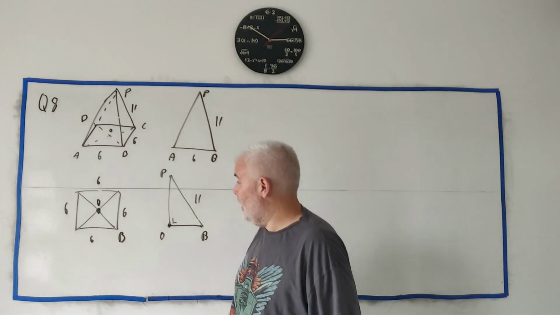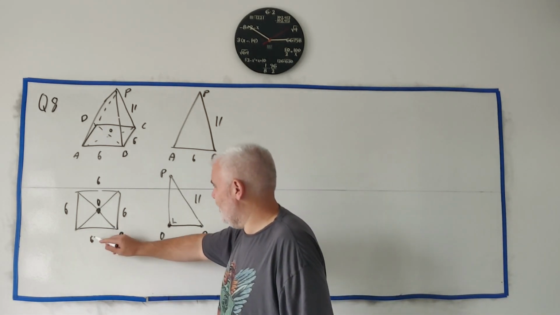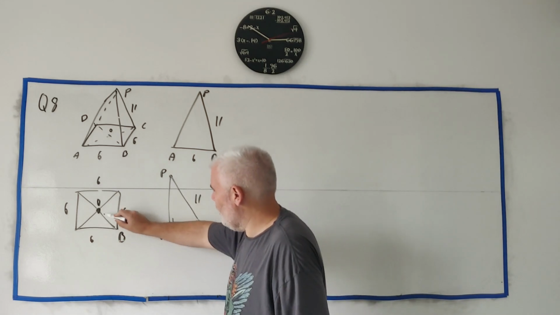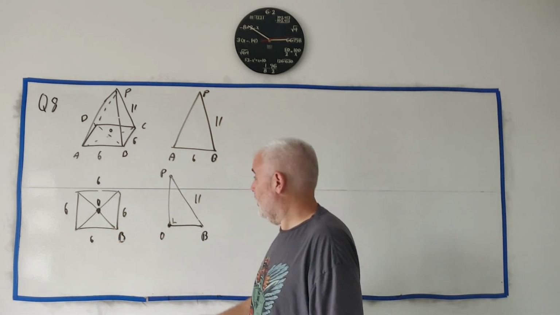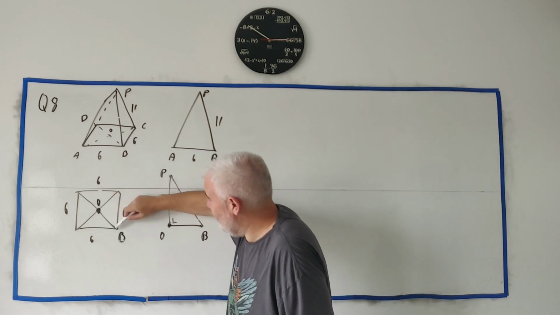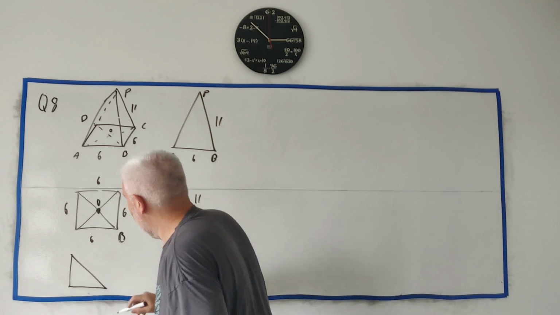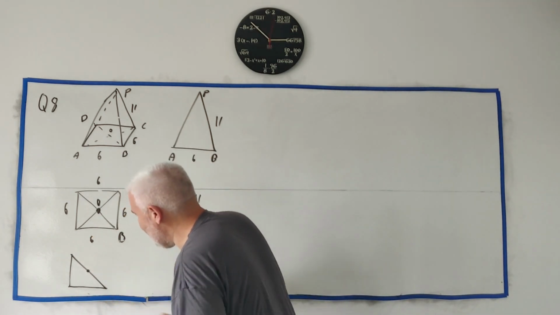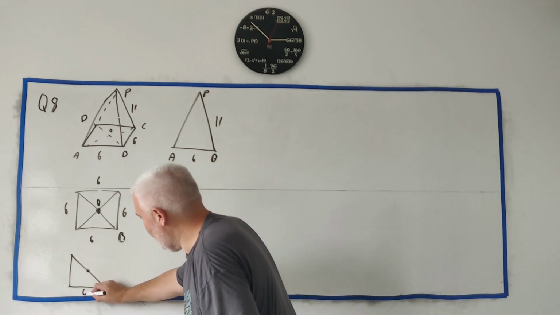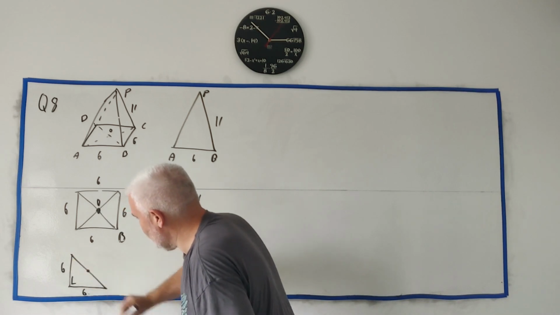So can we get anything from here? Again, you'd be tempted to go no because it's 6. We don't know this length. We don't know this length. But we can find out this length. We'll just draw part of this square. We'll draw a triangle of this square. And there's OB. OB is right in the middle of this line. And we know this bottom bit is 6. This bit's 6. This is a right angle.